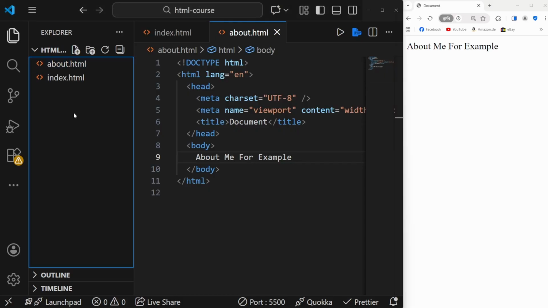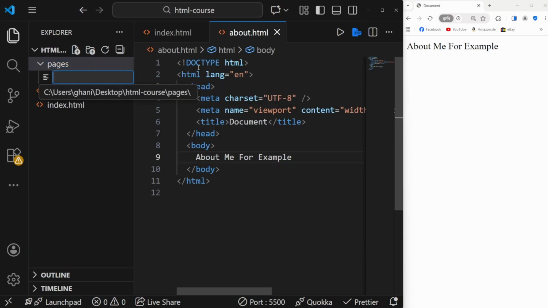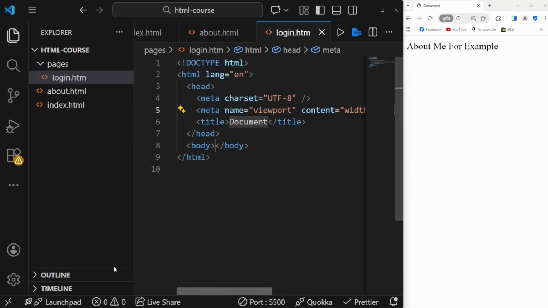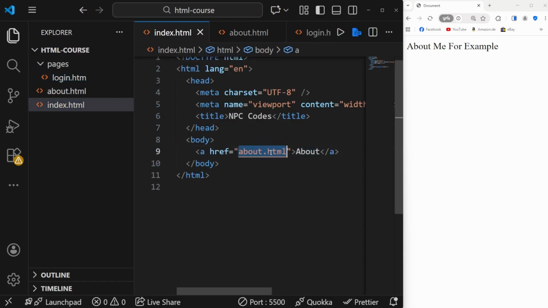Let me also show how paths work in HTML. So if I'm going to have a folder, for example, that includes pages, and now I'll also have a login.html page that just outputs a little bit of text, maybe the text login. And now I want to define a route within this folder, then I have to go to this a tag. And now I first have to define the folder name, which means go into this folder, so pages, followed by a slash. So the slash means go into this folder. And now I have to define the file within this folder, so login.html. So this is how navigation works within HTML.